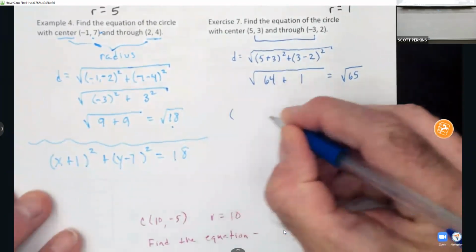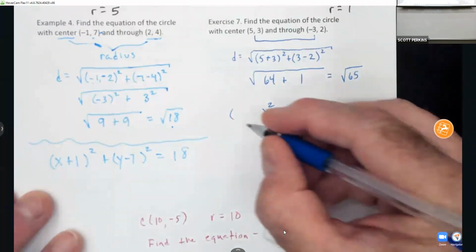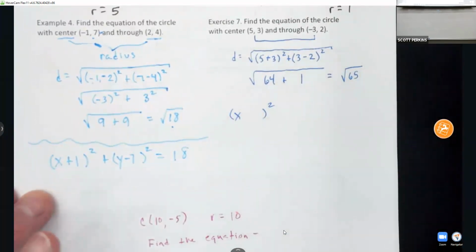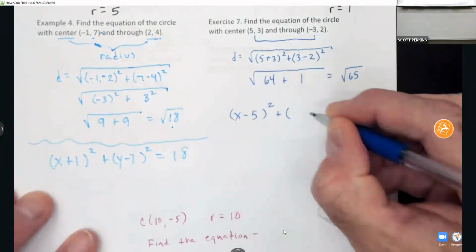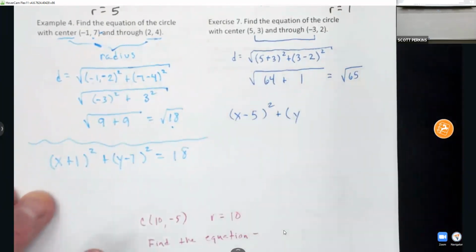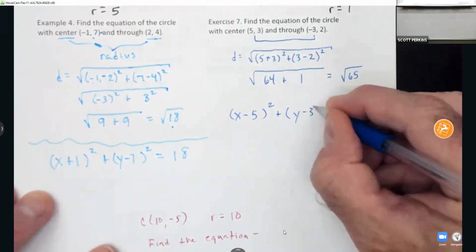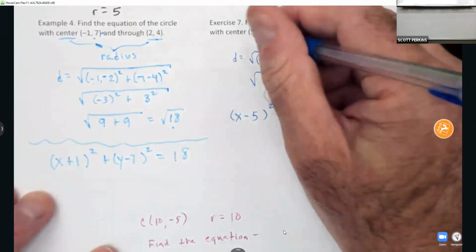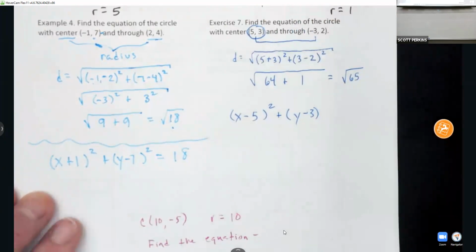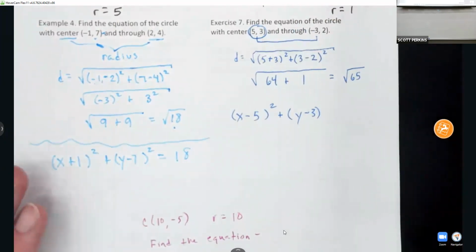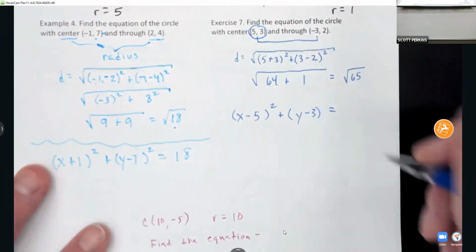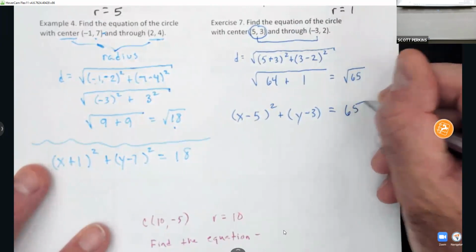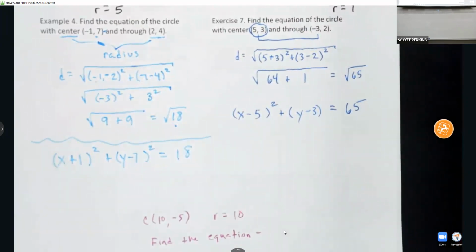So now my equation of the circle, here's my x's. So I'm going to have x and then what? -5. Beautiful. Well done. Then I'm going to have y -3. Yes. You do not get to choose which point. It has to be the center. Okay, the circle is always defined in relation to the center. And then the other side, the right side of this equation is going to be what? Yep, the square root of 65 squared is 65. And there we go. We are done.